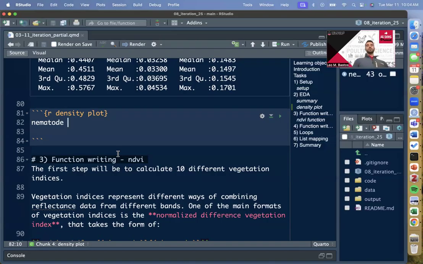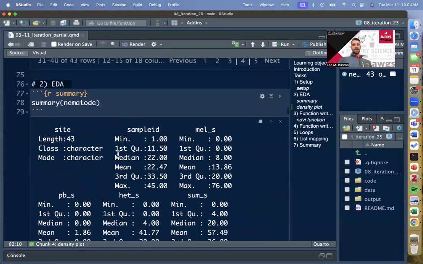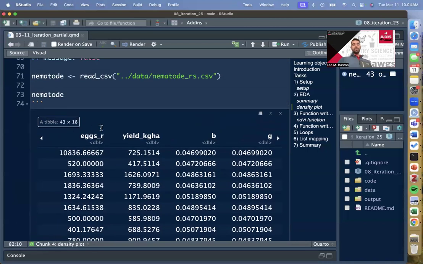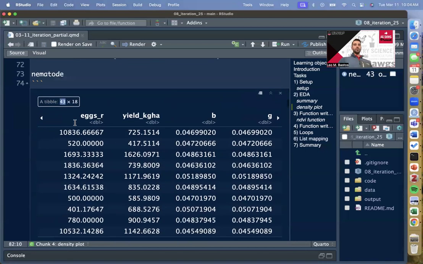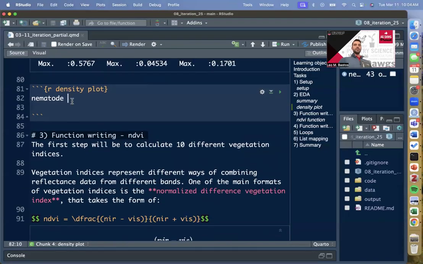So we want to do a density plot for each one of them, and we have 40 some columns, I guess. Or no, sorry, not 41. We have 40 some rows. So we have maybe, I guess, 15 columns that I want to have a density plot of. How do you think we can do that? Anyone has any thoughts?